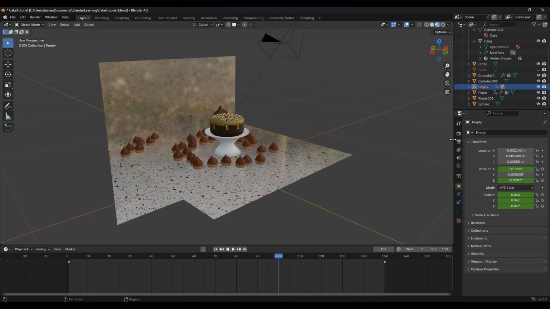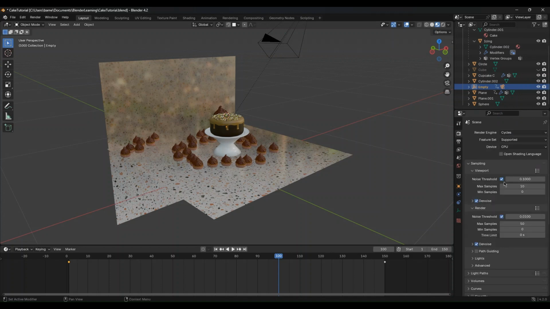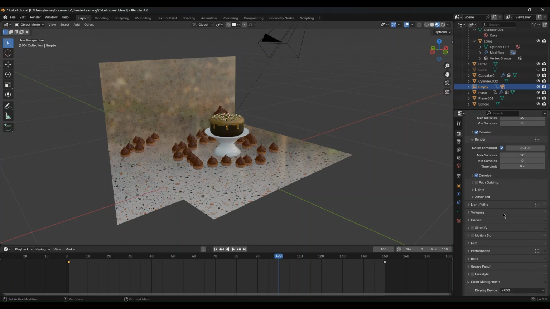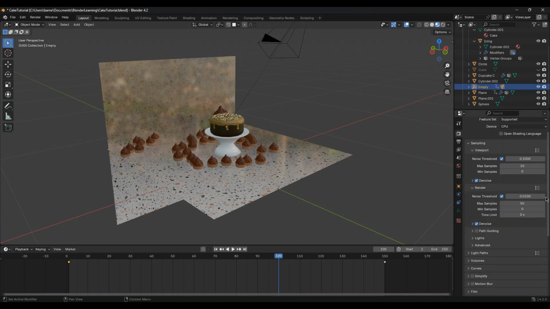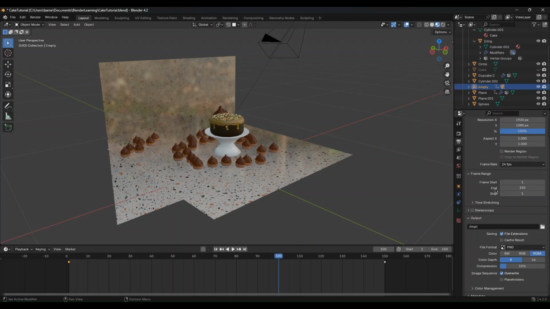So we come to, let's have a look. So if we come over to, not the render, sorry, the output. So it says Framerate. We're going to need that to 30. We don't quite need it to be 60, but we're going to move it to 30.